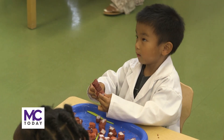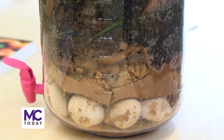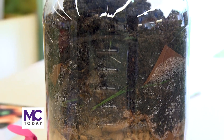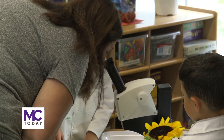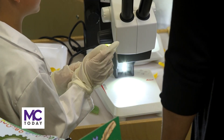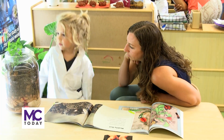We are having our open house for our STEAM program, which is science, technology, engineering, art and math. Each one of the tables has one of our young STEAM scientists and they are demonstrating some of the activities that they had throughout the program, so the parents could come in and learn about what they've learned.